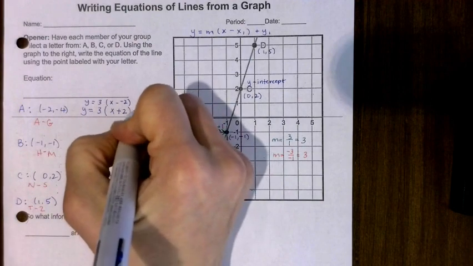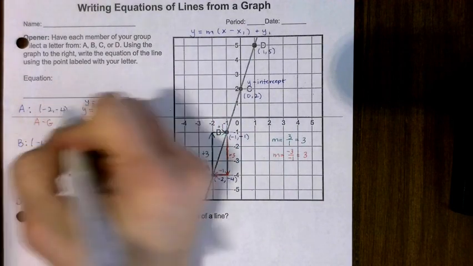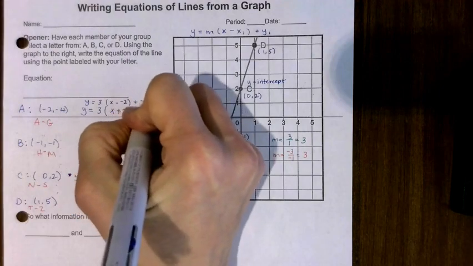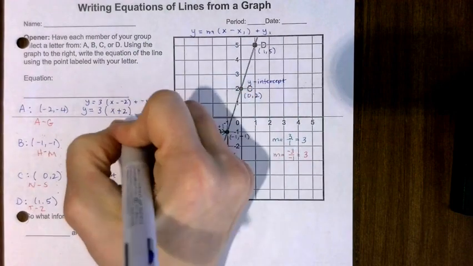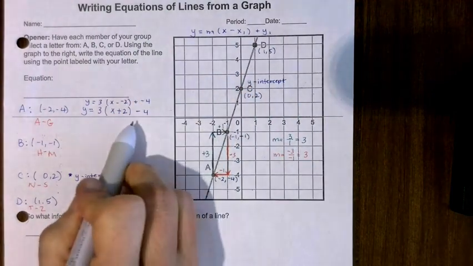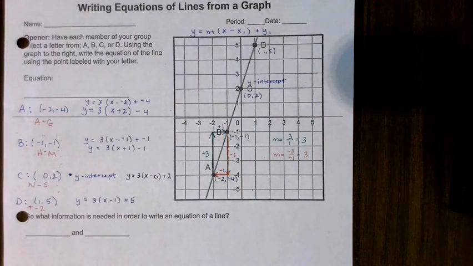And then plus negative 4. So you could have that as plus a negative 4 we have right here, or if you're adding a negative, that's the same thing as subtraction. And so we would have it written like this. And we'll check the rest of these. So check your answers with what I have on the screen. And let's talk about this.